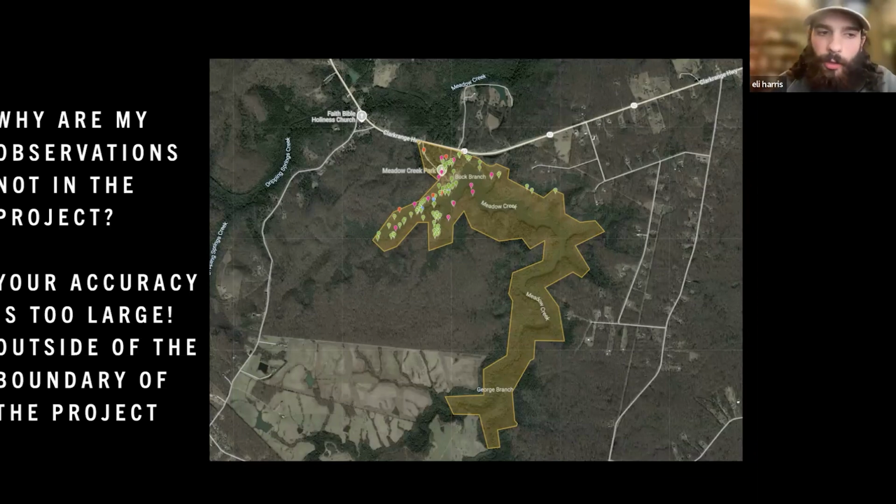So that's the reason you have to keep your accuracy small, because if you want your observations in the project, you have to make sure they fall within the boundary. And the best way to do that is just make sure your accuracy is very small.